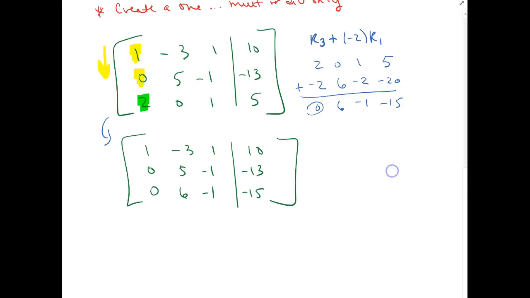What you would see probably in a class, you might see a professor or a teacher not show you any of this. You might just see a teacher say row 1 stays row 1. Row 2 stays row 2, and then they might say row 3 plus negative 2 times row 1 replaces row 3. So they'll show in this equation what we were doing out to the side, but they won't show any of the work because they're just doing it in their head. But this is what's happened. This is notation that you might see. Hopefully you will see it, because a good teacher or professor will show you what they're doing as they go from matrix to matrix.